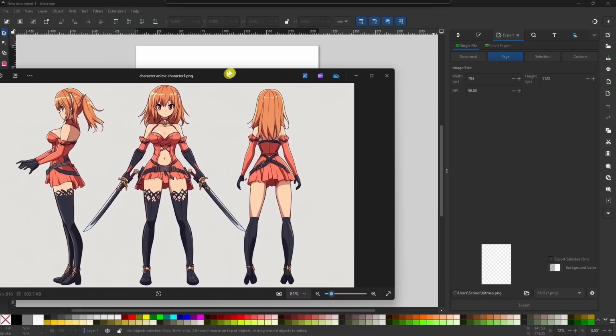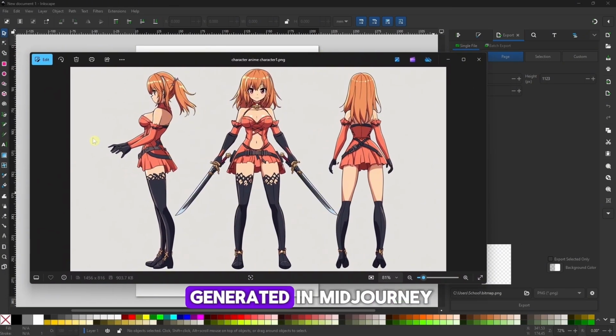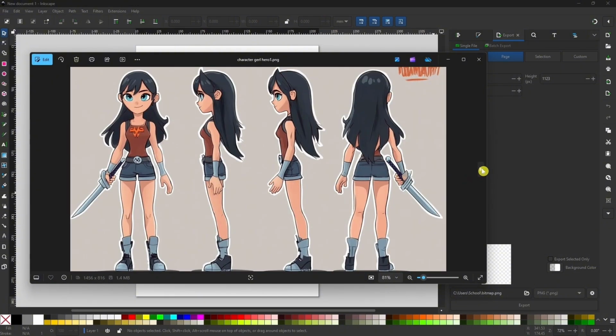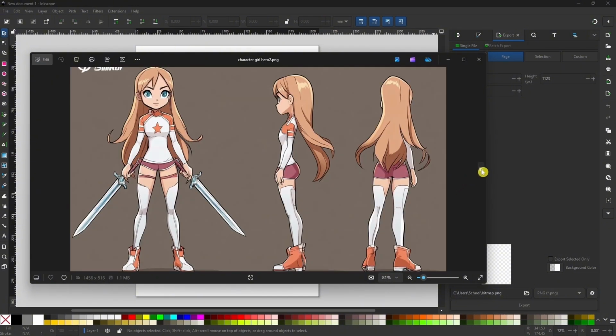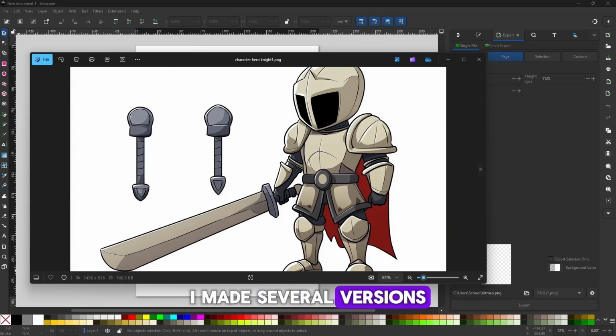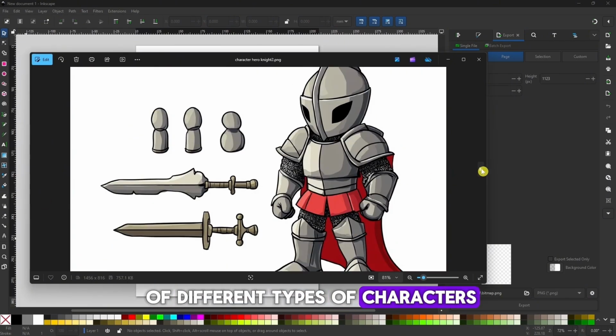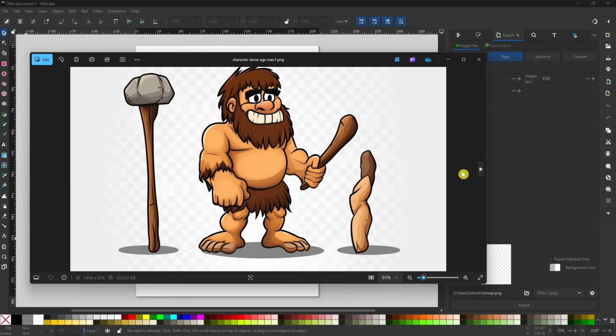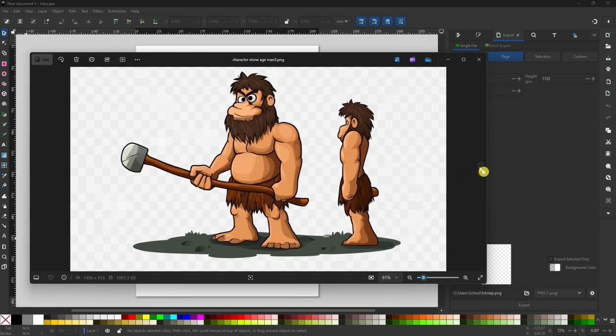Let's take a look. These are characters I generated in Midjourney. I made several versions of different types of characters, and you can choose any of them.